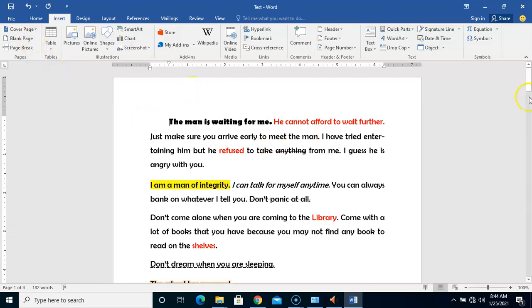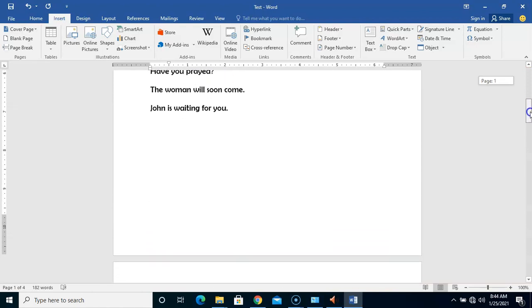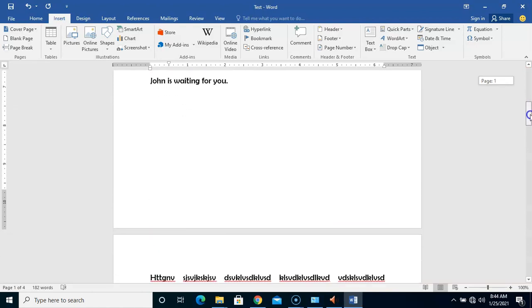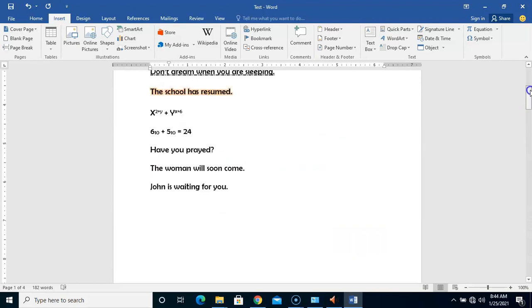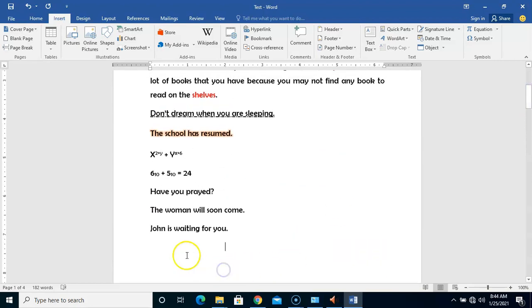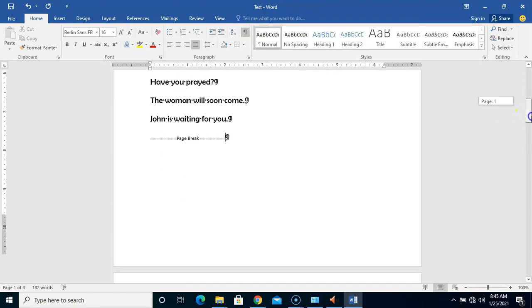If you also don't want a page break again, how do you do that? It's very simple. Let me turn on the non-printing characters again for you to see where the page breaks are.